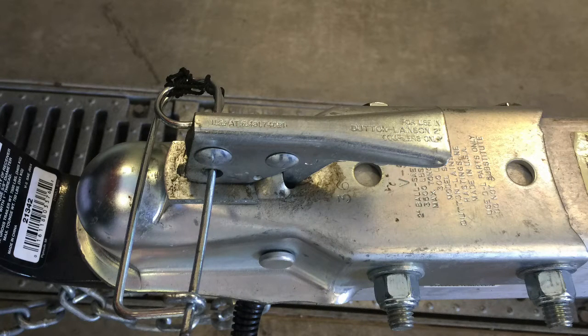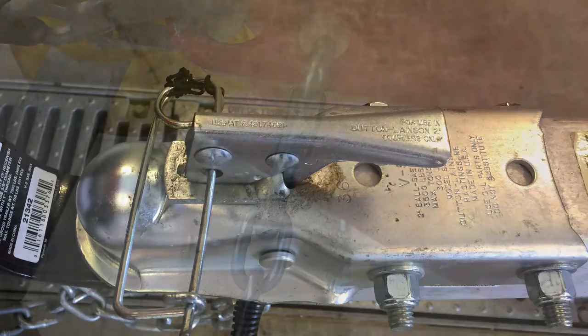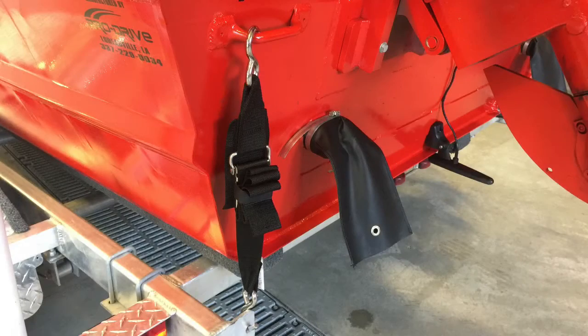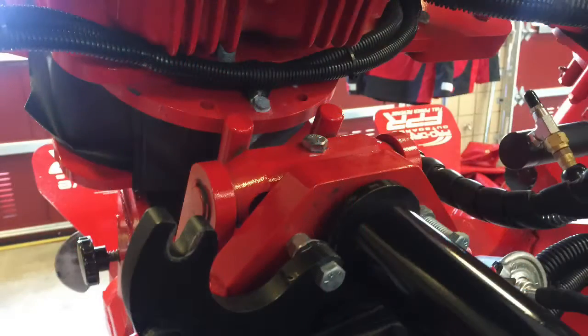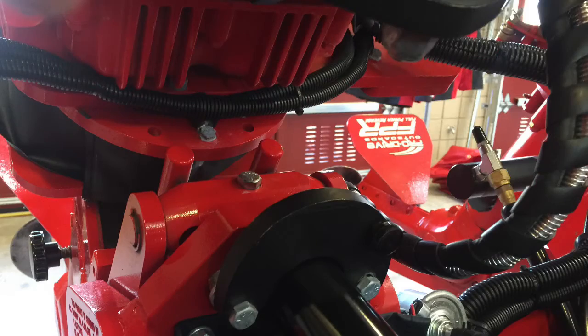This is the latch and safety pin in the locked position. This is looking underneath the bow of the boat at your winch and safety chain — you want to make sure the winch is tight and the safety chain is on. This is looking at the back of the boat at both straps that attach the boat to the trailer; you just want to make sure that they're tight and secured. This is the motor lock in the unlocked position. When trailering, you want to put it in the locked position as shown here.